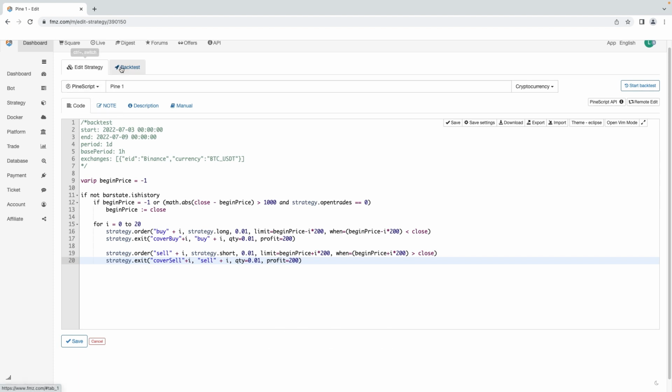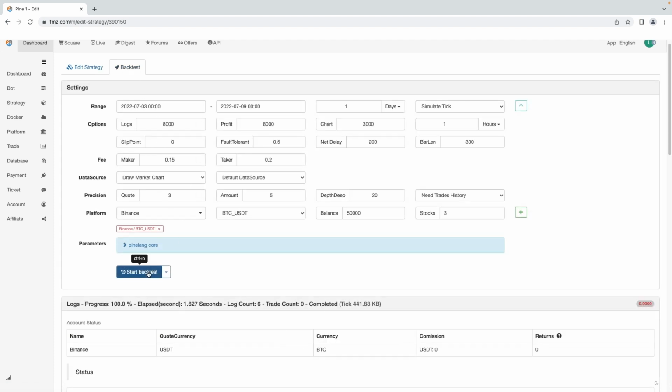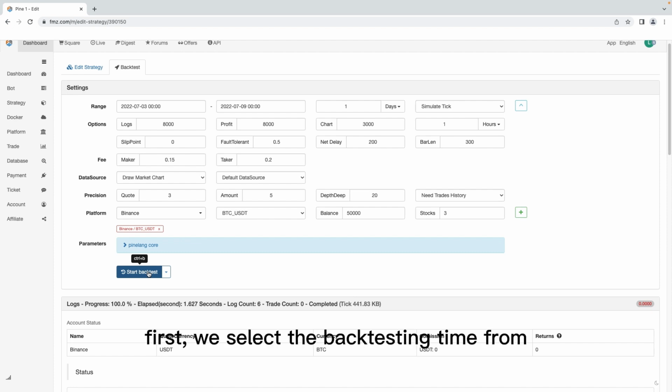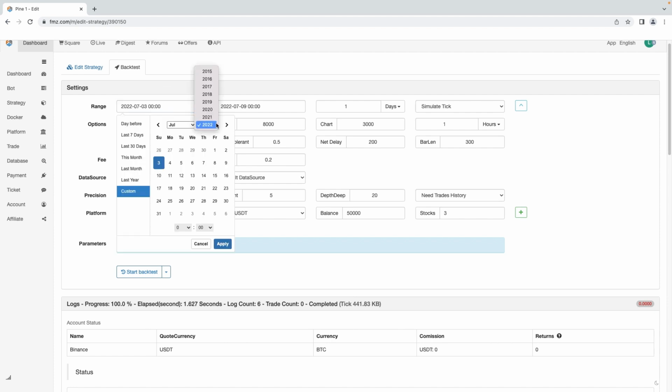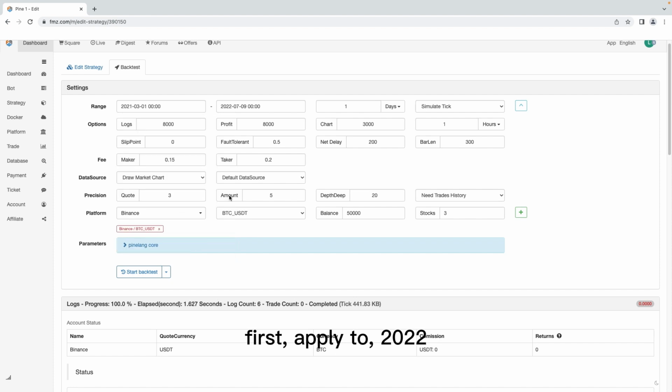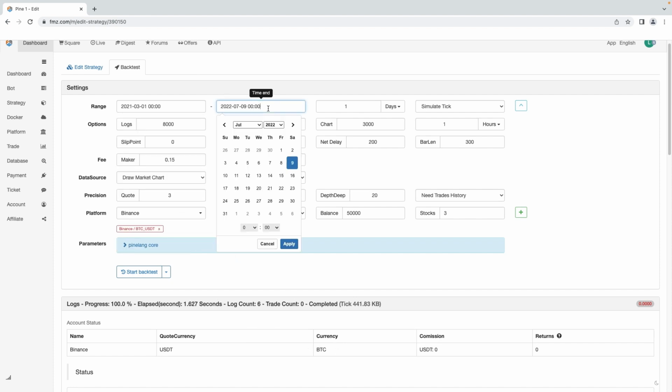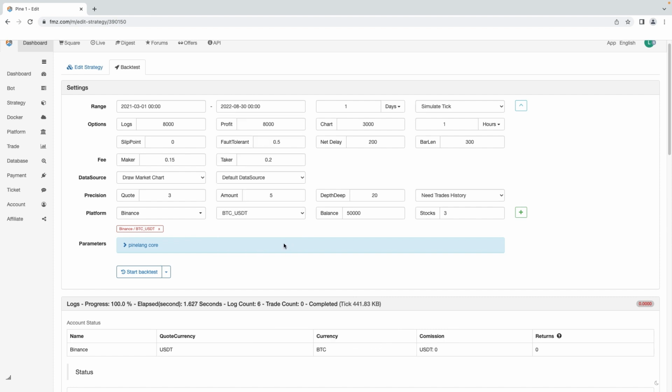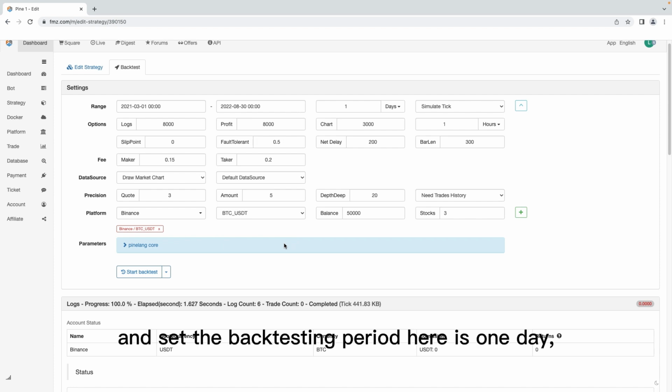And we click the backtest. On this page, first we select the backtesting time from 2021 March 1st, apply, to 2022 August 30, apply, and set the backtesting period.